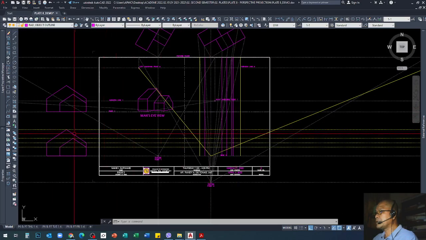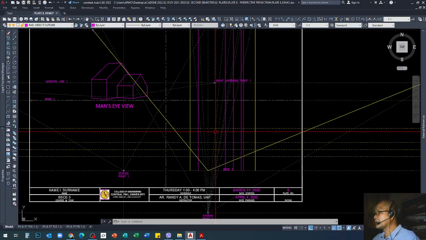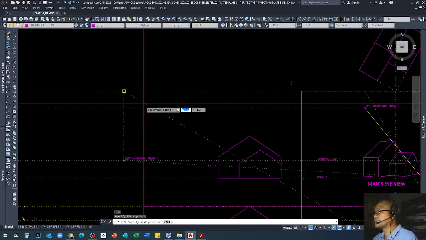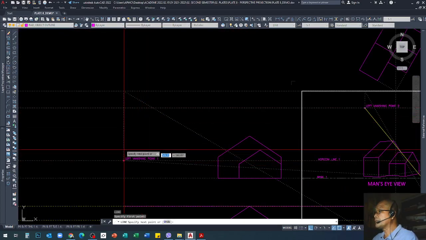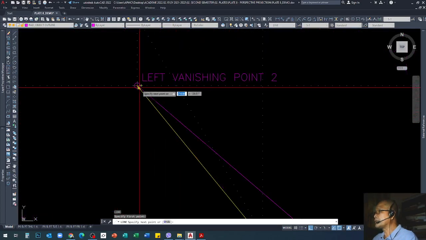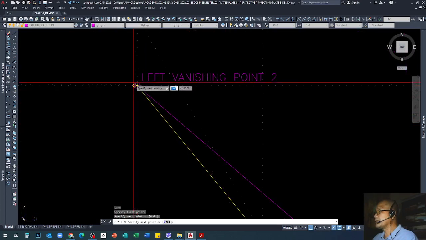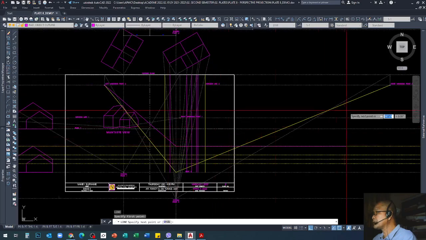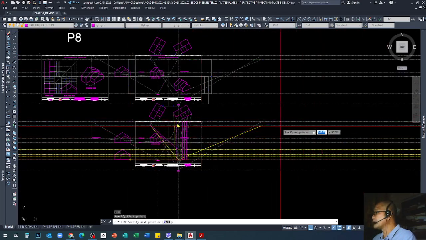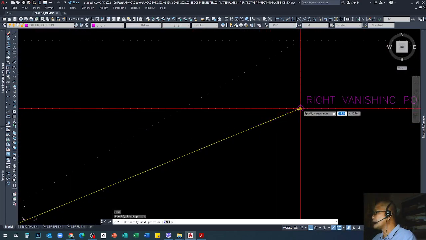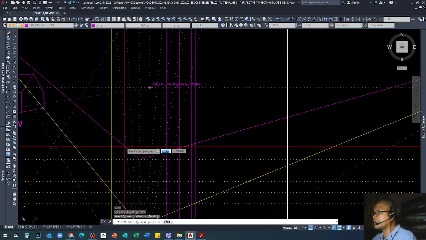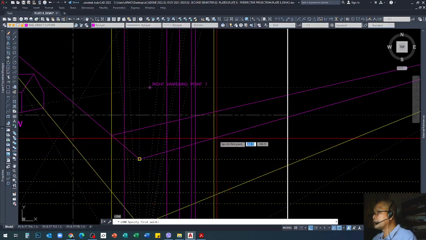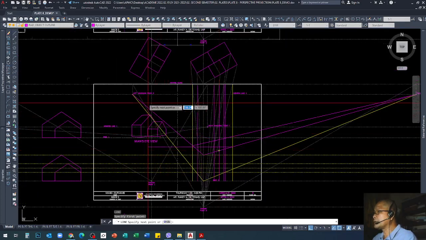Now we need to do the height. So height is here, top, sorry, vanishing point is here. Alright, and then to the right, and another one here, and another one here.